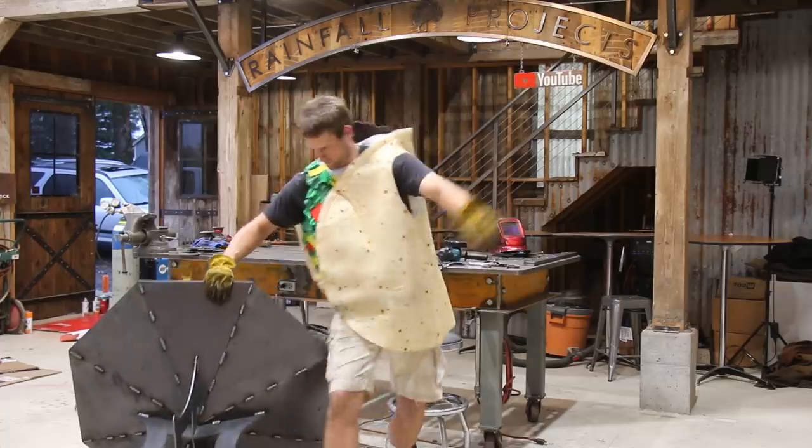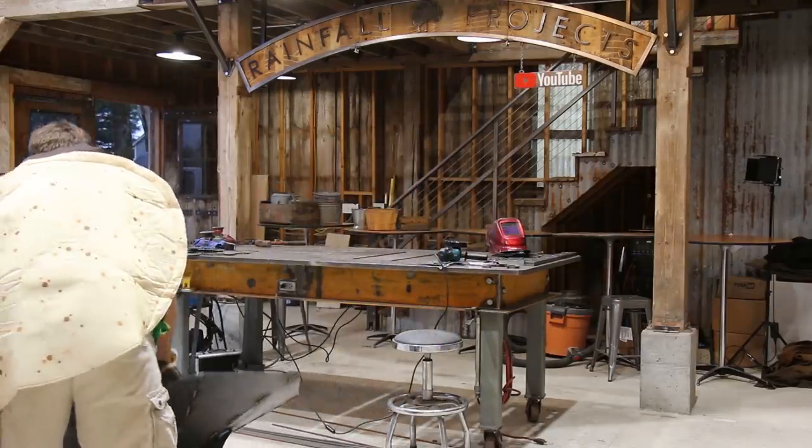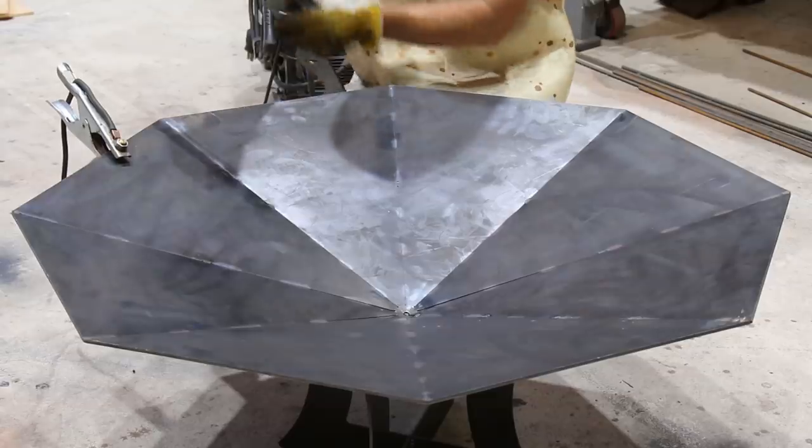I got the rest of the fold lines and stand welded up, then set it upright on the ground to weld on the perimeter pieces.